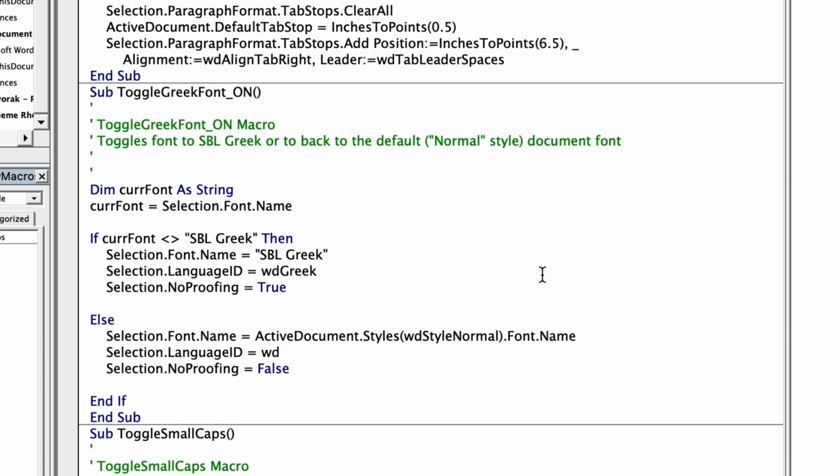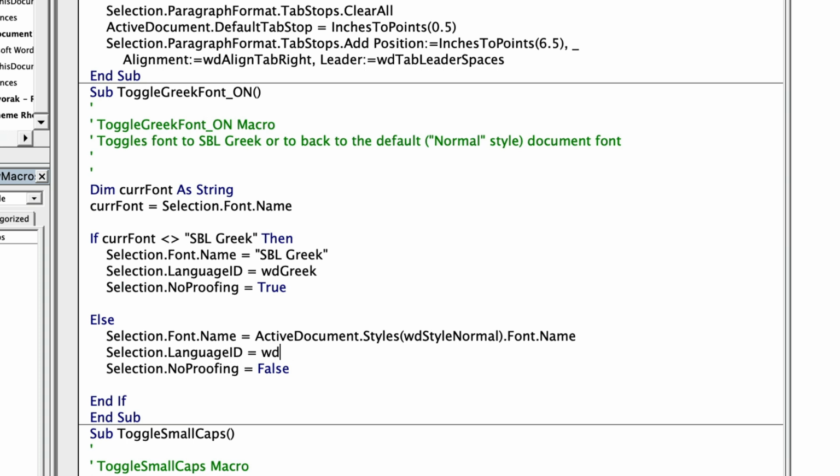I have in my normal.dotm file created a style that has Times New Roman 12 point as the normal font. So if it toggles through and it does find SPL Greek, or really anything else, as the font, then it's going to run this part of the condition, and it will set it back to the normal font, which is, again, Times New Roman. Plus, it will also set the language back to English.